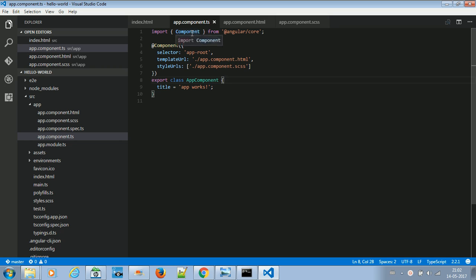So Component is actually imported, as I mentioned, for the component decorator, and all the decorators in Angular are written using this annotation. So the Component annotation takes a parameter as an object. Inside that object we can give the metadata. As I mentioned, one metadata is selector. This will be used as the custom tag in the HTML template file. So the HTML file over here is called a template file. And what is the URL of the template? Either you can give an embedded HTML over here, or you can give an external HTML file.